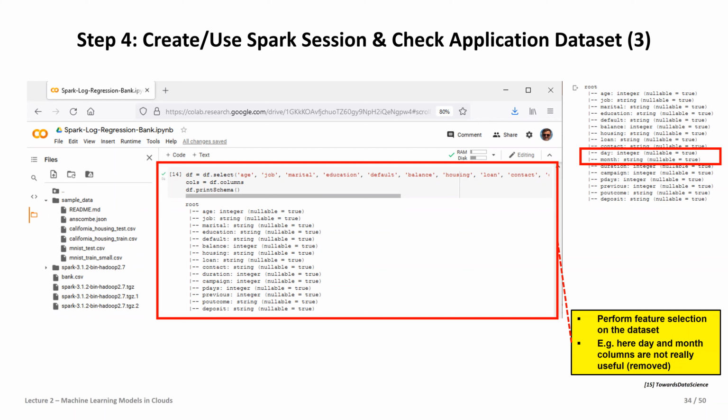You select those which are not month and day and come to the new overview, and you have again the new schema, which is, of course, then without day and month. So it's also a typical machine learning process, and you play around sometimes with this. You maybe would remove some others also where you think it's not really needed. But on the other hand, you have to be careful not to remove the most important things, because then maybe your classifier cannot learn the pattern at all. One example might be the balance we have seen. This might have a big impact, so keep that.